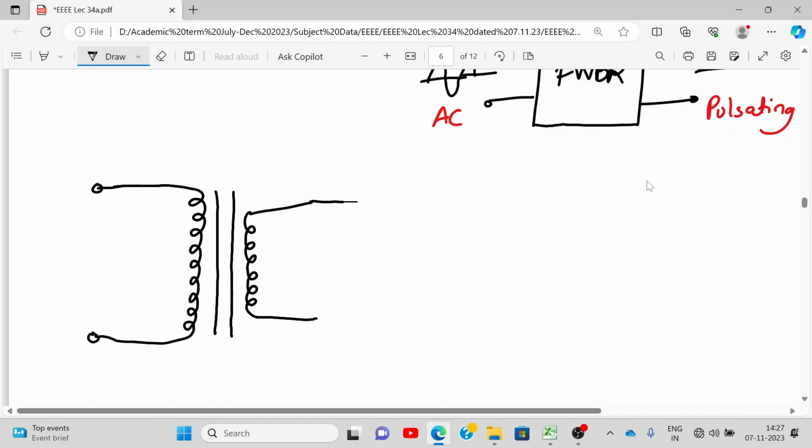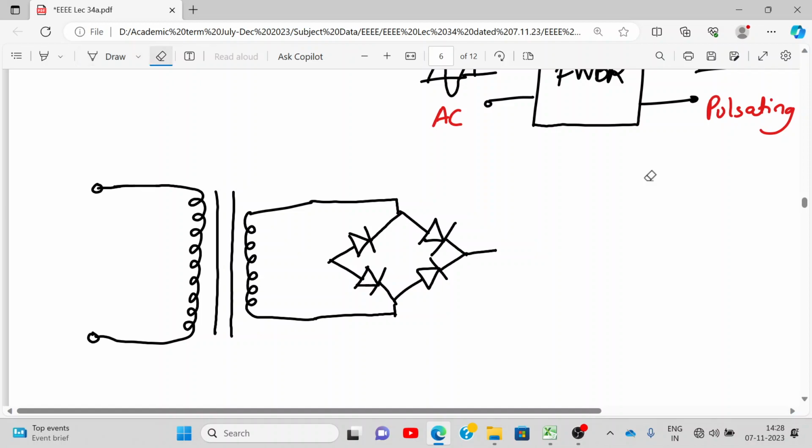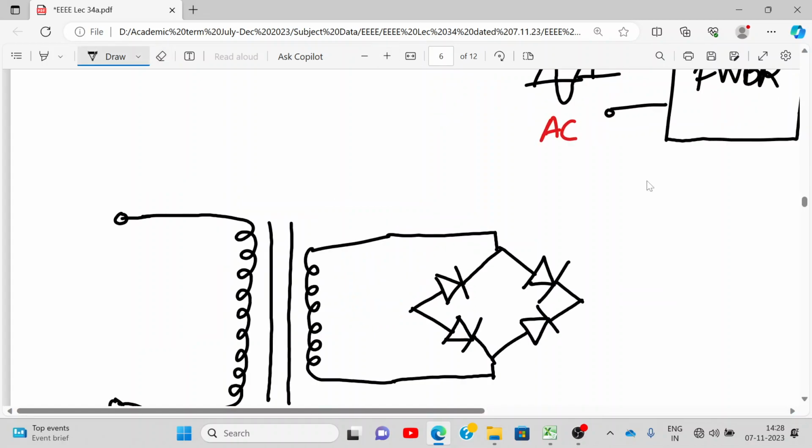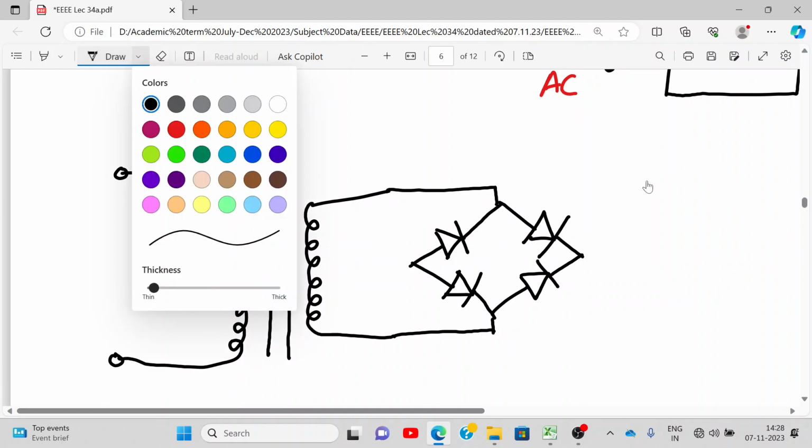Okay. Then you can form kind of a bridge over here. So what will come over here? The diodes will be connected like this. Kindly draw this. So we have two choices whether to draw the resistor over here like this. Let me draw the resistor over here with green color.